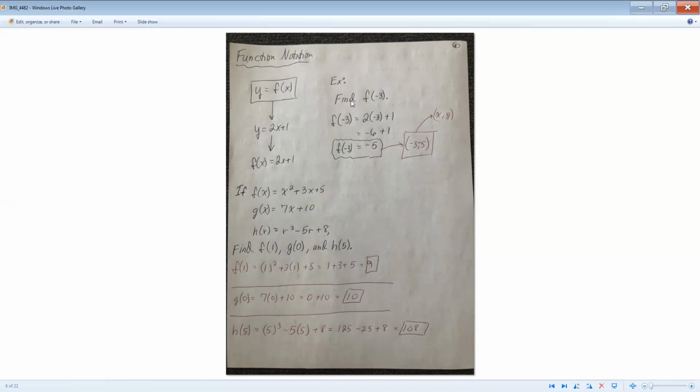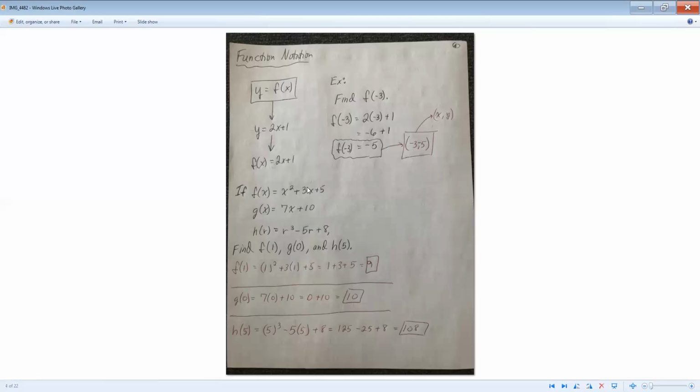If it says find f of -3, even if it didn't say find, if I wanted to know what f of -3 was, this is telling me to substitute -3 into my function for x. So don't forget also your function has to be defined first. So you can't find f of -3 without already knowing what f of x was. So you take -3, plug it into your function. 2 times -3 is -6. -6 plus 1 is -5. So f of -3 is equal to -5. Also, this tells us that x is -3 and y is -5. It gives me that ordered pair.